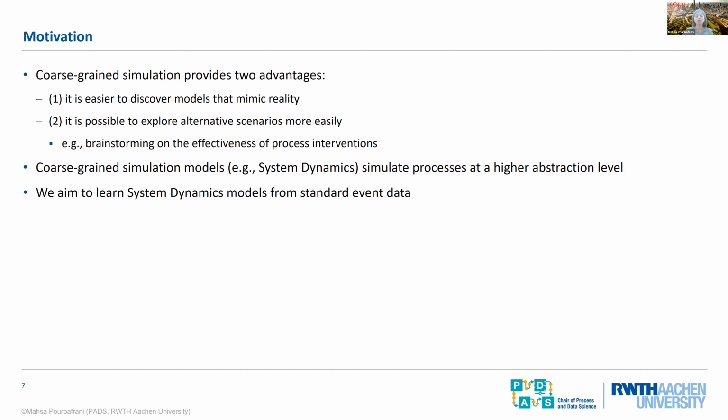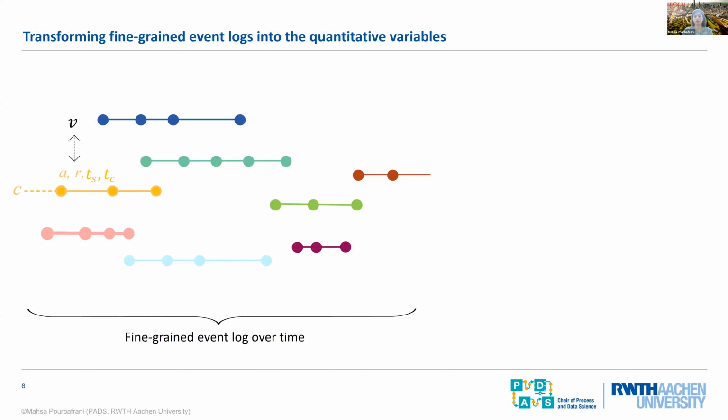Our motivation is that we want to discover a process which mimics reality better, like having external factors or relationships inside the process variables which we define. We also want to be able to explore more scenarios. For example, the tiredness of resources, their performance, and the service time are not easily considered in discrete event simulation of processes. So we want to create high-level simulation models, for which we use system dynamics techniques, and then use them to simulate these situations and scenarios. This is the general transformation and motivation of this paper.